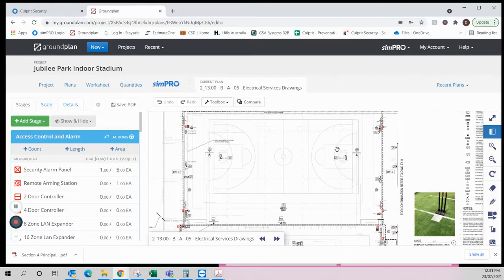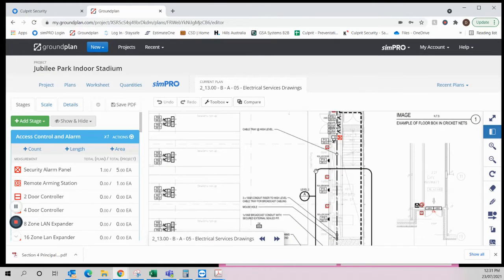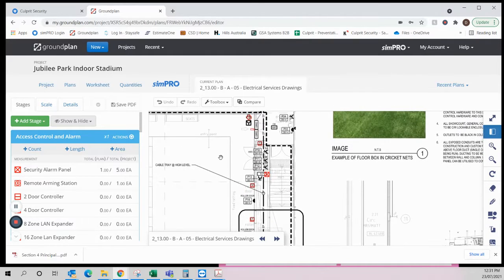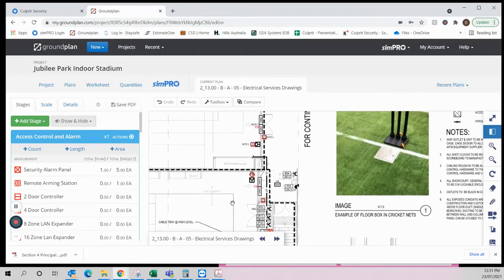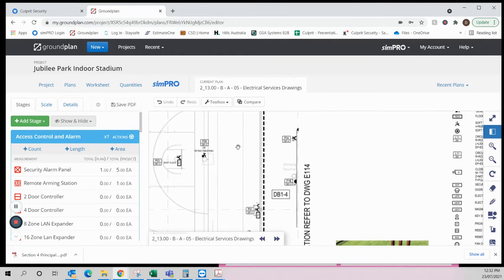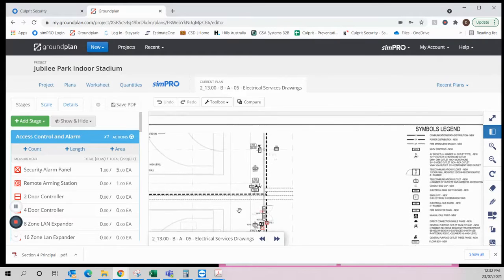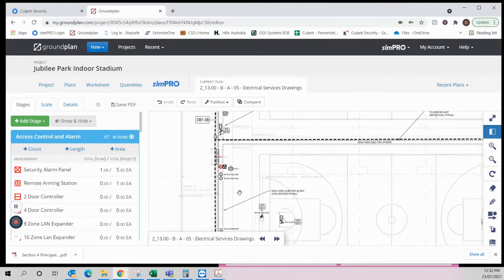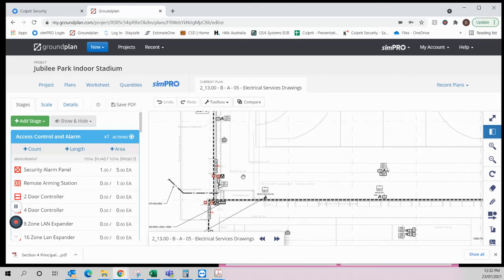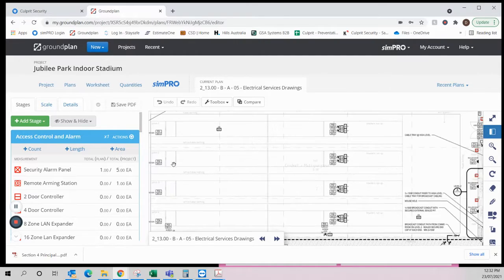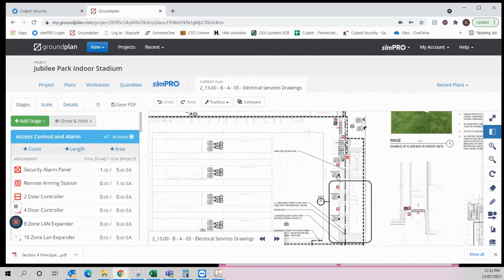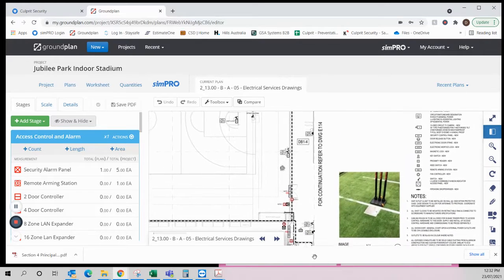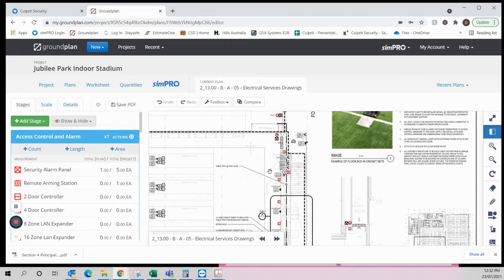Just trying to find a comms rack on this side. And the reason I'm trying to find a comms rack on this side is, I was hoping to be able to pull the cables from the other building that we were looking at before over to this one.